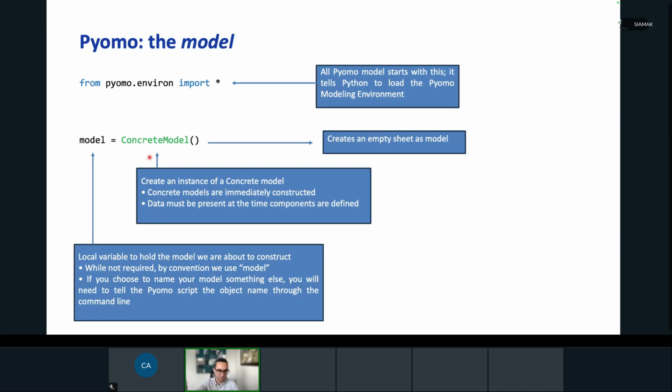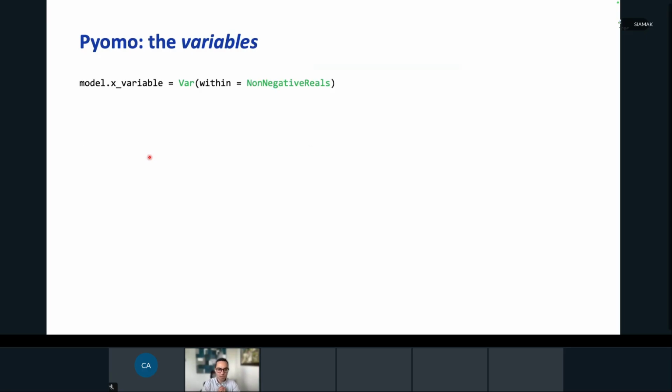Decision variable 1, x1, its constant is like 3. With an abstract model, you don't need to indicate it is 3. You can give just p1. P1 can be 3, can be 5, can be 10 later. So data must be present when you are defining the components for the problem. The second step: we imported Pyomo, we created this empty model. Now we are going to construct the model.